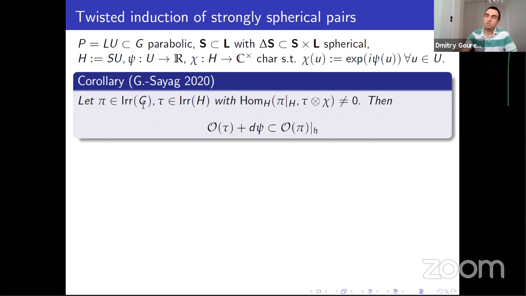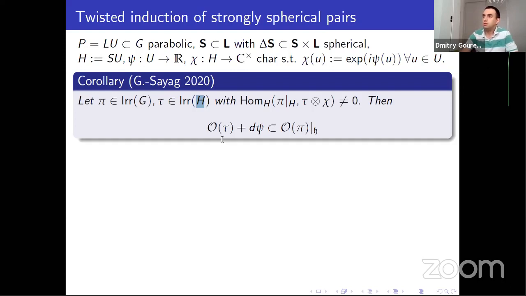Now we take an irreducible representation of G and an irreducible representation of H. Sorry, of S here I mean. I apologize. It's a virtual talk, and I have here virtual symbols. This H should be S, the reductive part of S. But then we produce from it an irreducible representation of H by tensoring with chi. So on the unipotent part, we put a unitary character chi, which is the exponentiation of an algebraic character psi. And on the reductive part, we put an irreducible representation. And we put a condition that Hom over H from the restriction of pi to H to tau tensor chi is non-zero.